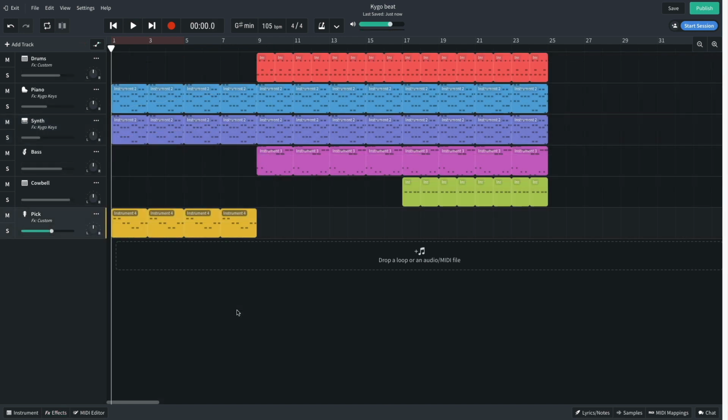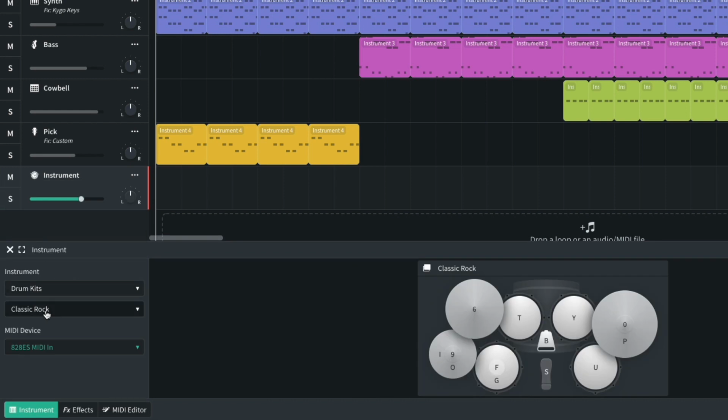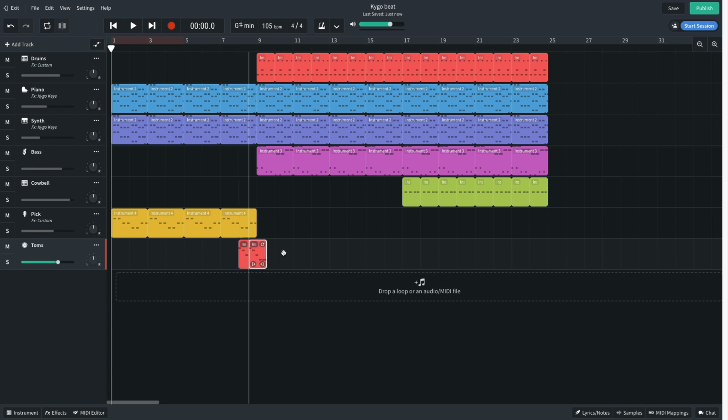I want the drop itself to have a big impact, and I'd like to use some big toms to lead into it. I add another virtual instrument track and select the drum kit's chill wave instrument. This is a straightforward descending tom pattern that plays before the drop. I also add this tom fill at the end of each 8-bar section because it's awesome.